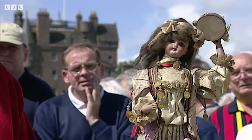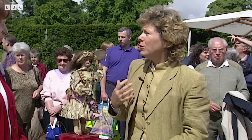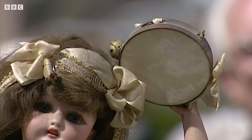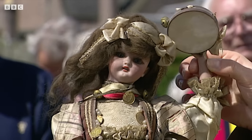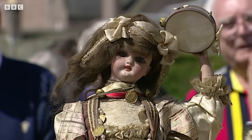The market for these is really very strong, and the more that the automaton does, the more movements that it has, the more expensive they tend to be. And looking at her, she's got movements to her... Oh! This bee obviously thinks that she's a very delicate flower. I'm just going to blow him away. There we go. She moves the tambourine, her head moves and so on. So she's got several movements there, and I think that if she came up for auction, we'd be talking about perhaps a figure of between 1,800 and perhaps just over 2,000 pounds.